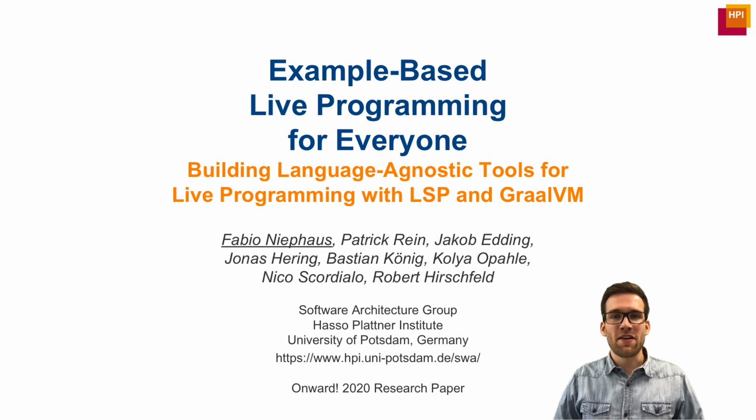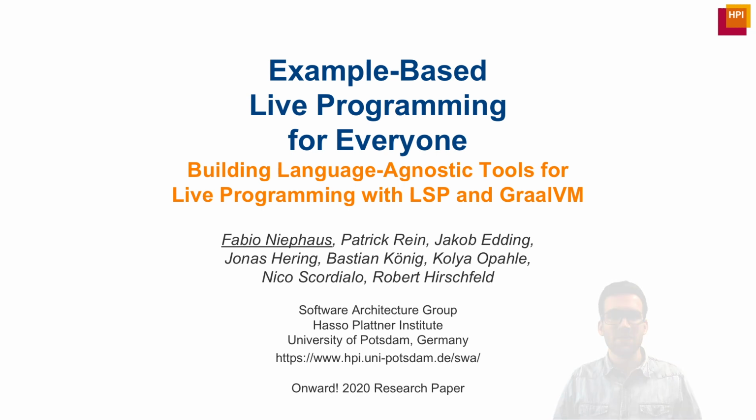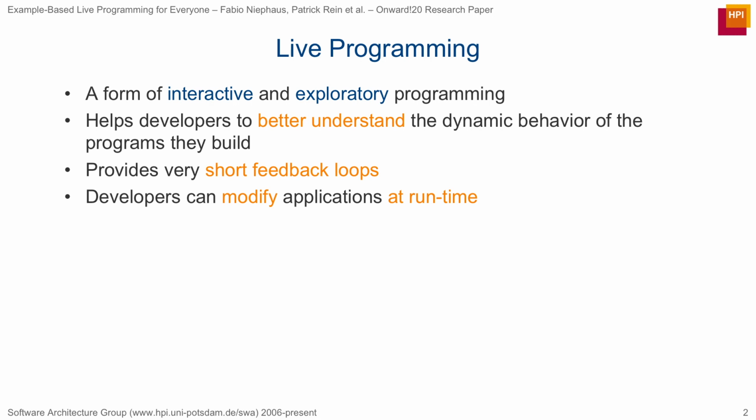Today I'd like to present our Onward paper on example-based live programming for everyone, building language-agnostic tools for live programming with the language server protocol and GraalVM. This is work I've done together with my colleagues Patrick, Rein and Robert Hirschfeld, as well as some of our recent master students. Live programming is a form of interactive exploratory programming.